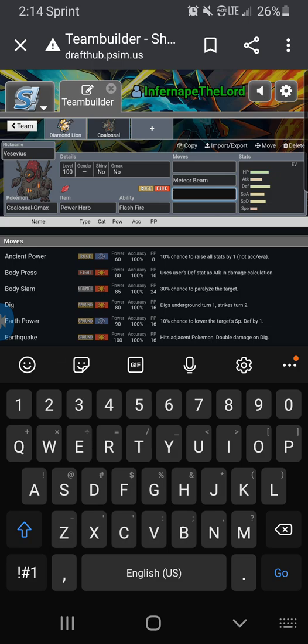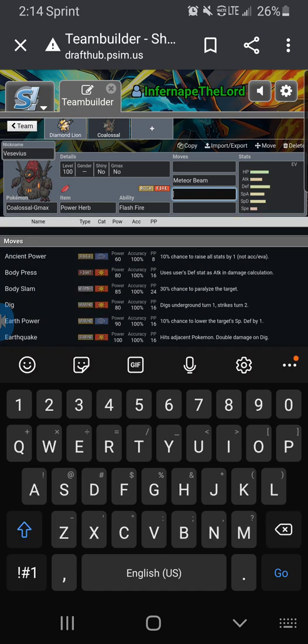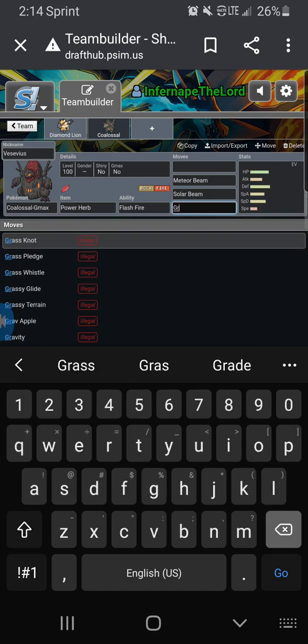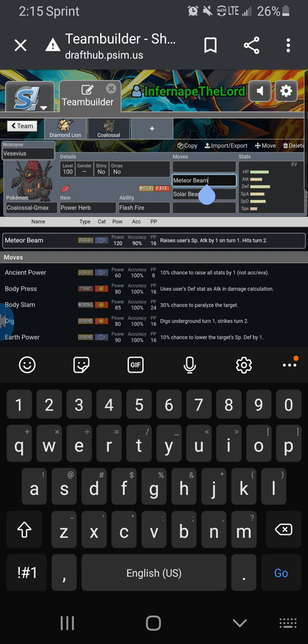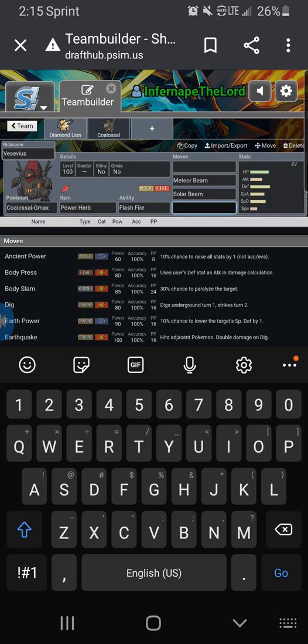Some coverage that this gets: Earth Power for other Rock types, I suppose. It also gets Solar Beam, unfortunately, as its only Grass move. But again, I'm going to be Gigantamaxing this most of the time probably, so Solar Beam isn't that big of a deal. Plus I could still be running Power Herb, and I don't always have to run Meteor Beam. I can also run Ancient Power, I think it does get it, and Ancient Power omni-boosting isn't illegal in VGC Series 8. So that's a pretty cool thing worth mentioning.